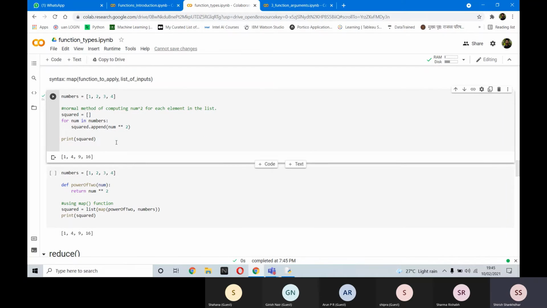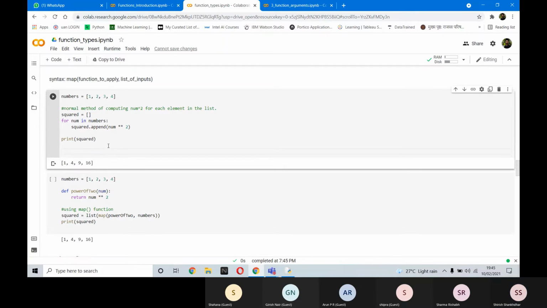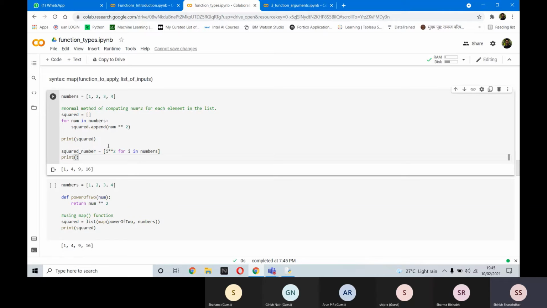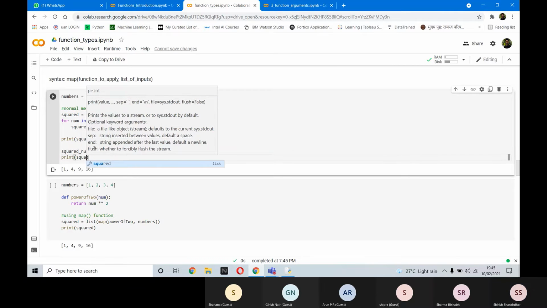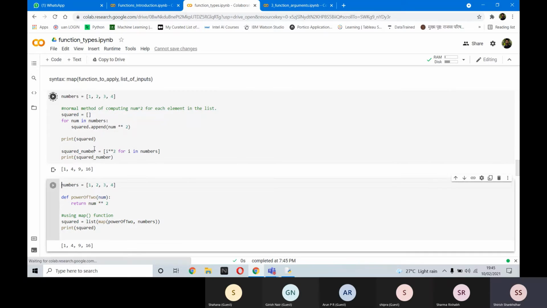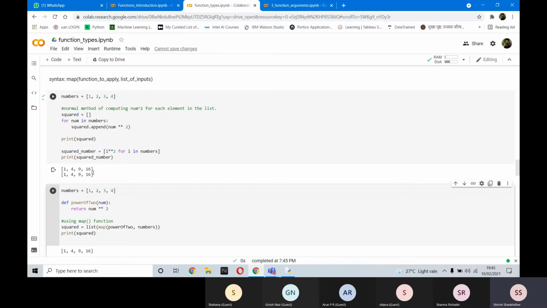I can use the list comprehension way also to get this: num ** 2 for i in numbers. I will get the exact same thing. So these are two ways which you already know.